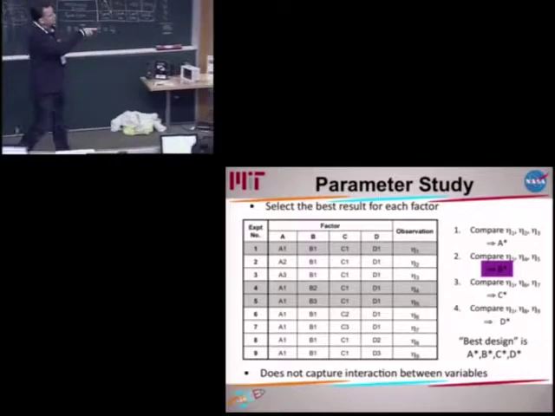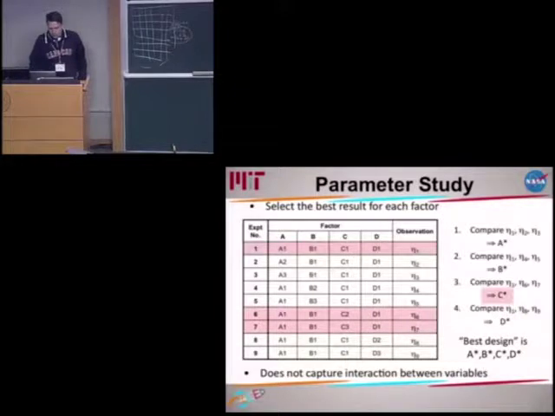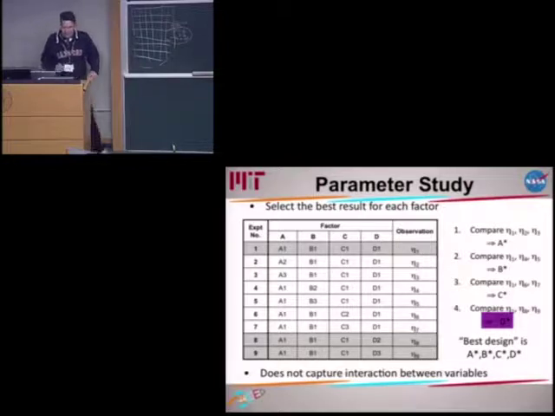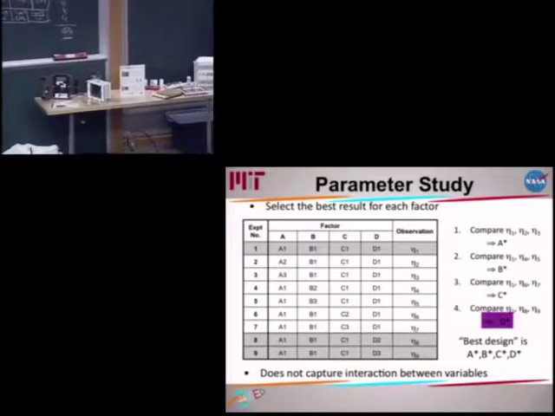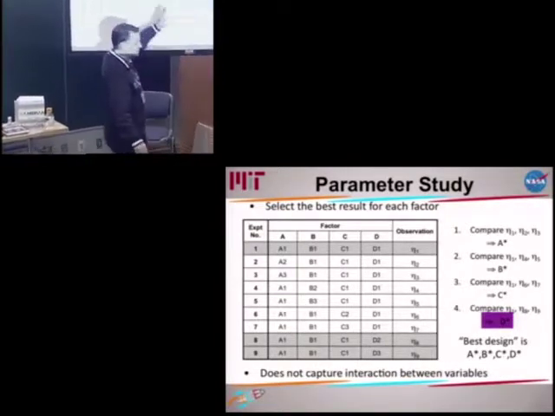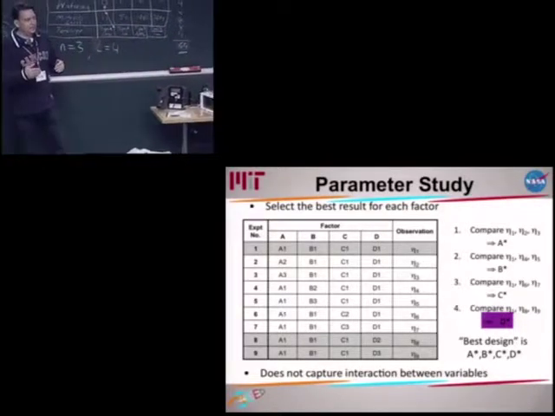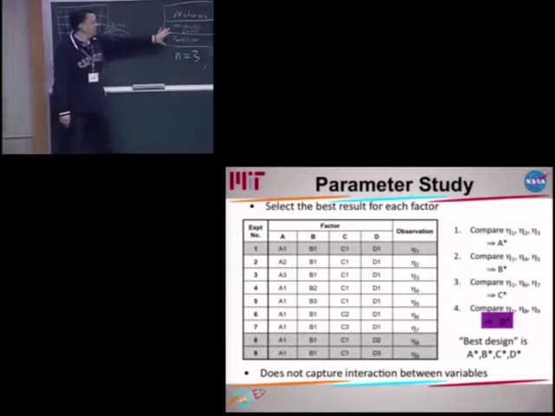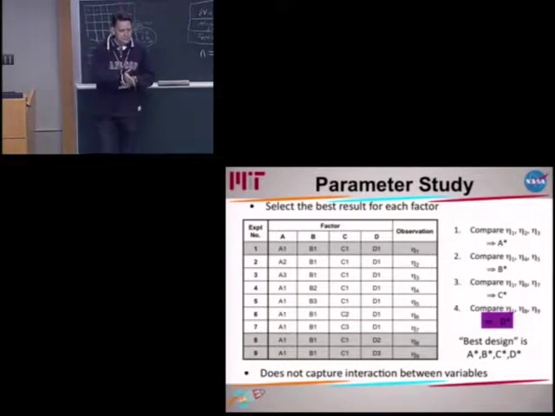So you'd look at which of those gives you the best setting of B, and then experiments 1, 6, and 7, you're going to pick the best value for C. And then 1, 8, and 9, you're going to look at what is the best setting for D. And then your best design would be A star, B star, C star, and D star, depending on what you found. So this is actually still the parameter study that I described, but it's the post-processing of it. Because at the end, often you want to pick the best combination, and that's what you're going to implement.